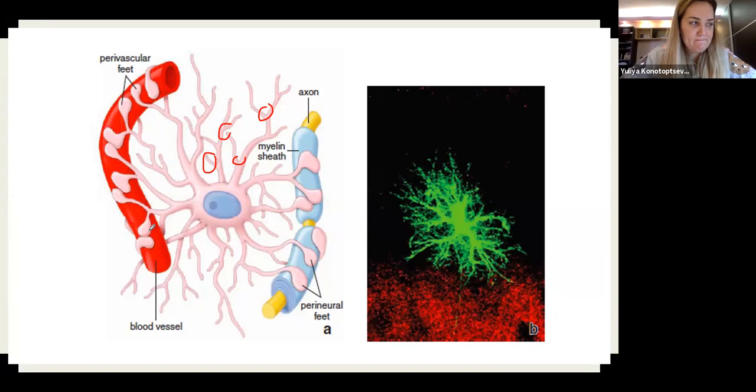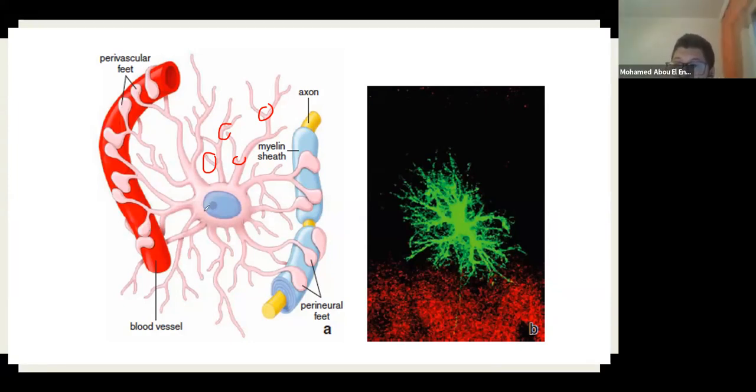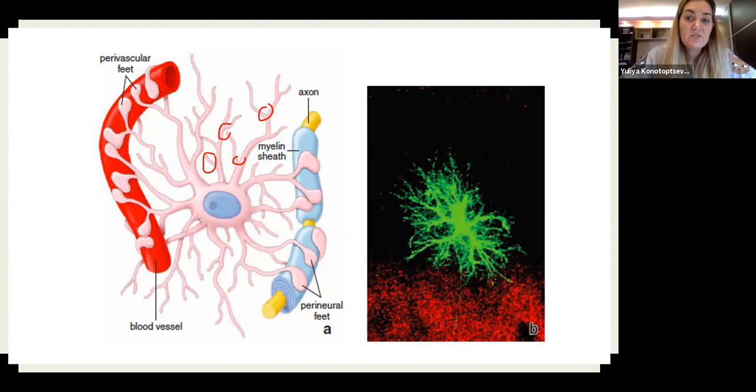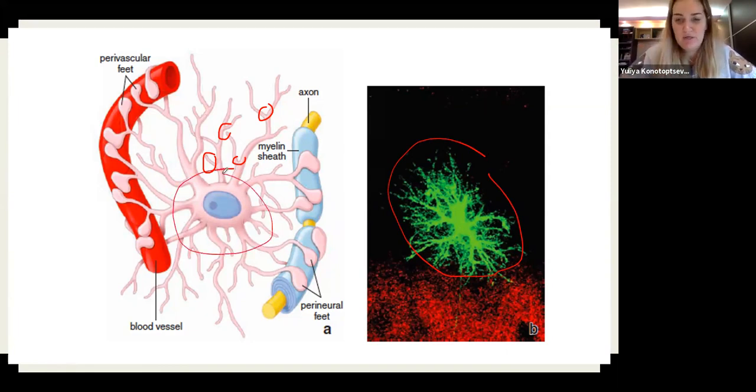Can I see the feet also? Not like that. So this is a very good picture because it is immunohistochemistry. We use antibodies and fluorescence to highlight the entire thing. In our slides, not really. You only see the nucleus. There is one staining where you can see it, but the majority of the time you won't be able to see this. There's only one slide where you can see it, but for the rest, you will only see just the cell body. That's it.